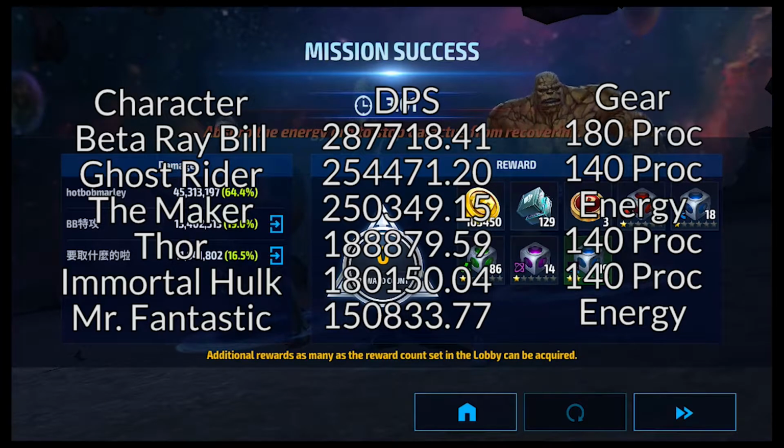Thor could possibly surpass the Maker if he did have a CTB of energy as well. It's kind of crazy also that the Immortal Hulk uniform is as close as it is to the Maker, given that Hulk is more PvP based in terms of his strengths. But as you can see, the buff that Mr. Fantastic gets from upgrading from the Future Foundation uniform to the Maker uniform is quite massive.